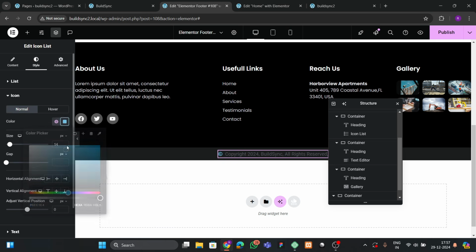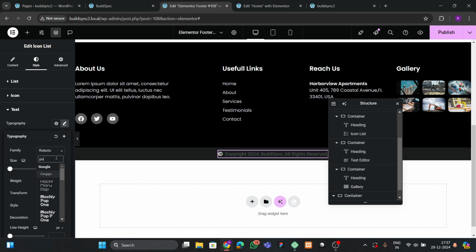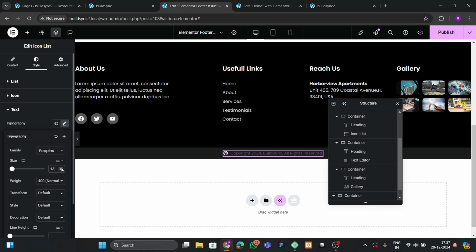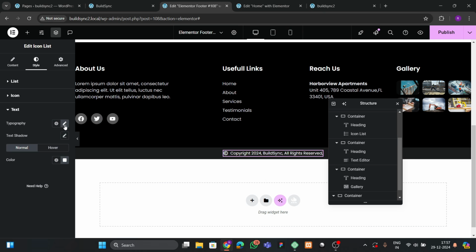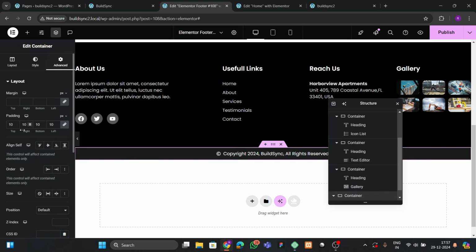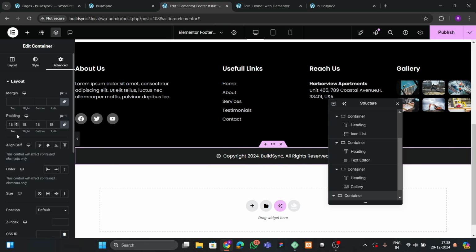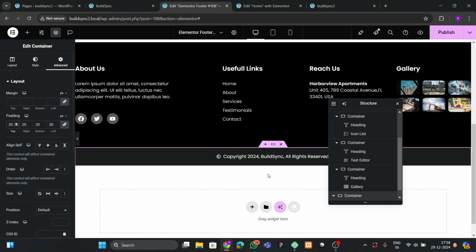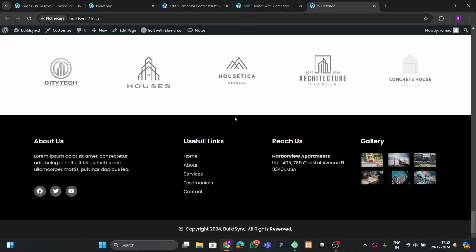Here we can go to the icon and we can make this white, and here in the text also we can go to this and make this poppins, and let's increase the font size. We can make this white also. Okay, we can go here and we can increase the 18 pixel, or let's keep the pixel of 20 pixel. Let's publish. And if I refresh, you can see that our footer is also ready.